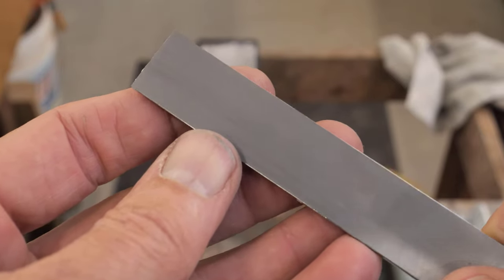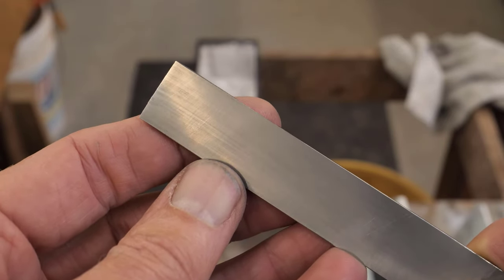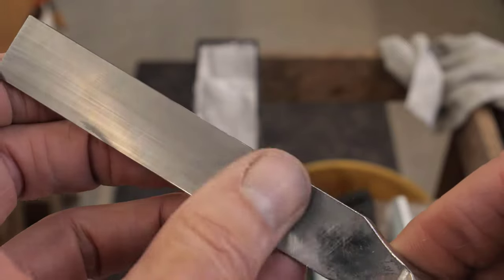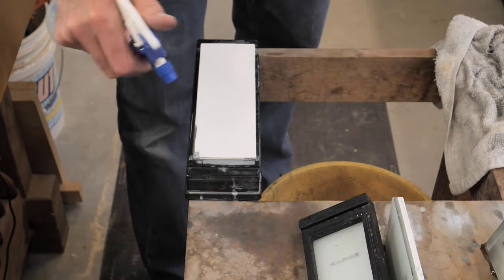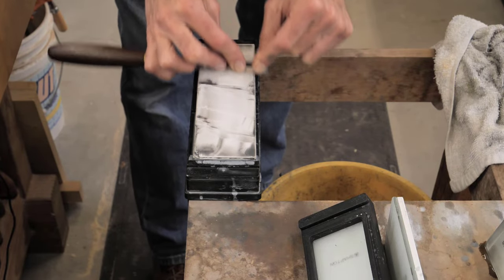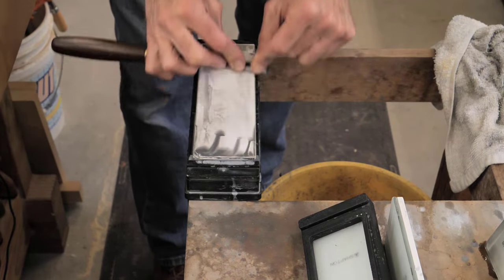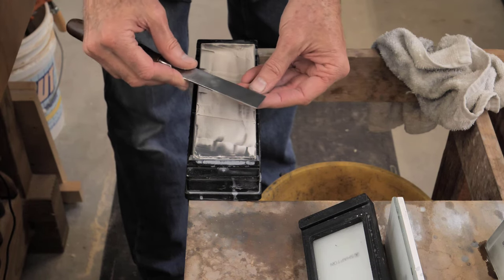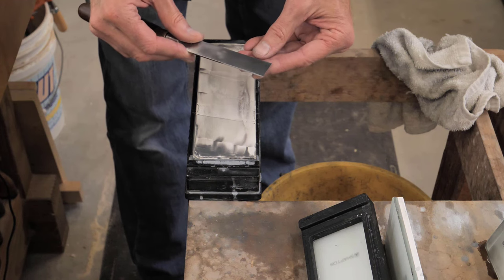Up close you can see we're starting to get a little bit of reflection there. We'd typically get that at 4000 grit, and the scratch pattern looks very consistent. Once I get back to here it looks a little different, but I'm not worried about that. This looks great. I've got my 8000-grit stone on here now. Same motion — on and off the stone as I go back and forth. Now we should start to see some polish. That's looking really nice — I've got polish all the way back consistently. We're going to move on to the bevel next.